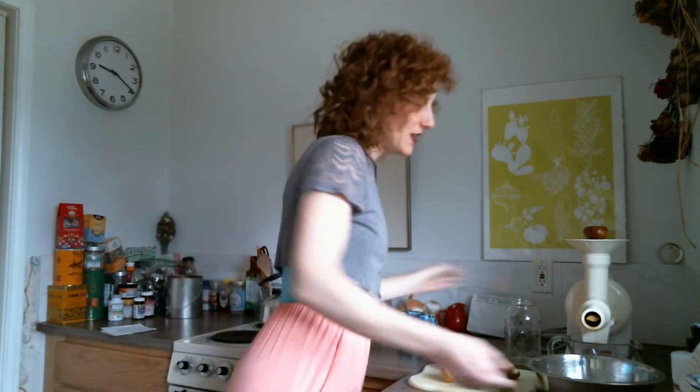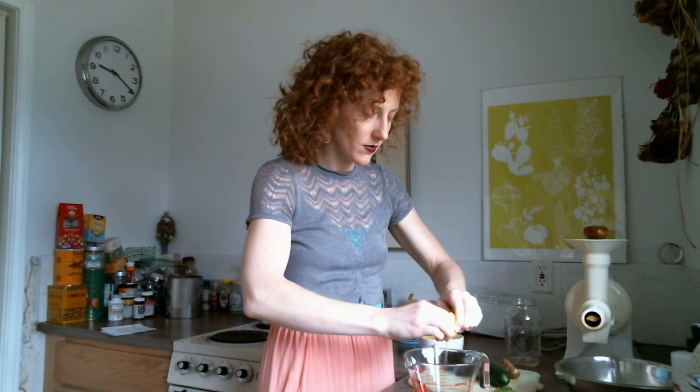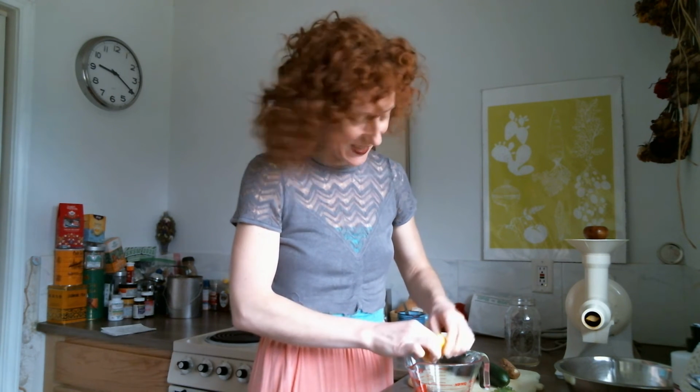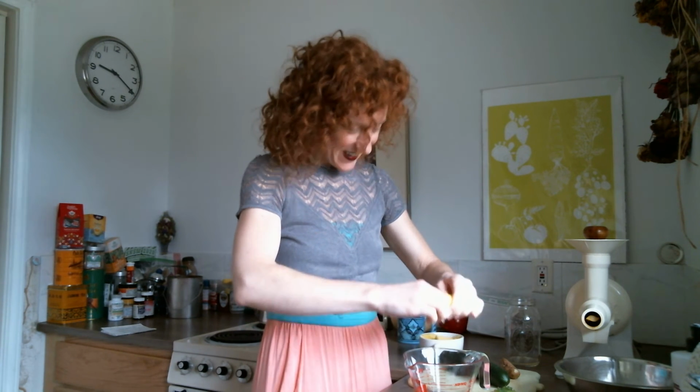Okay, let's do the lemon first. We're gonna squeeze the lemon into our cup. Squeeze the lemon by hand. Yeah, somebody is liking that lemon squeeze out there. Awesome.